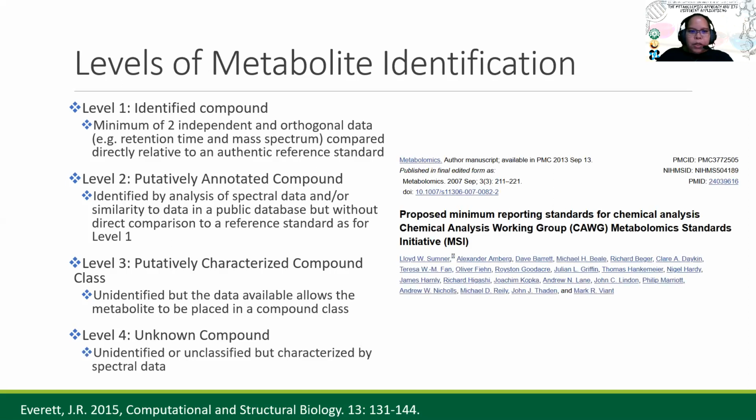So, in terms of these levels, metabolite identification is actually defined by the chemical analysis working group of the Metabolomics Standards Initiative. You can refer to their publication in terms of the minimum reporting requirements for metabolomics publications. So this is actually a very useful guide if you're starting out in metabolomics, because it helps you to determine what you need to consider. It can also give you information on what you need to record, what the main considerations are, etc. So please do check out this publication.